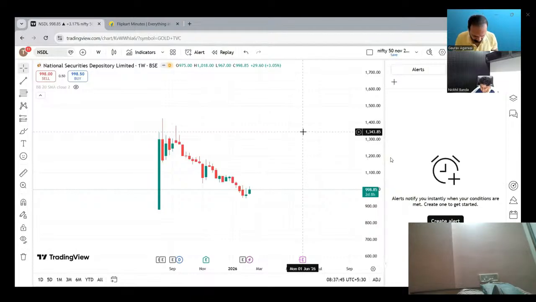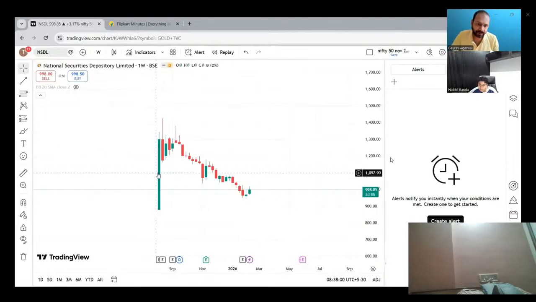See, this is one of the patterns, the inside candle. As you can see, the first candle was a big green candle, which is called a bullish Marubozu. And then after that, you can see multiple small candles being formed inside that range only, right? So this is basically an inside candle pattern.